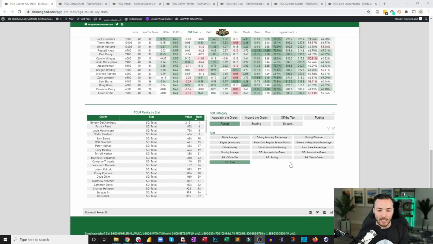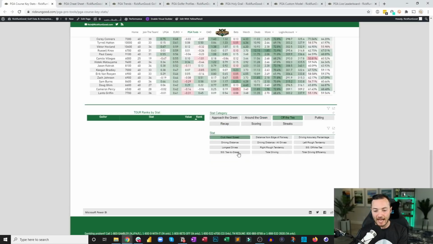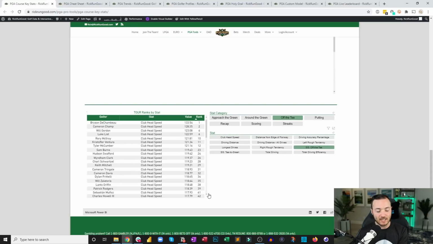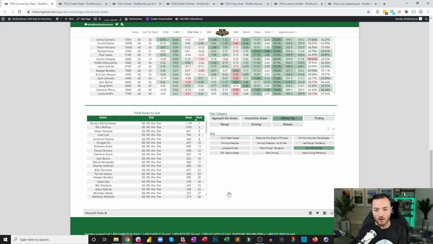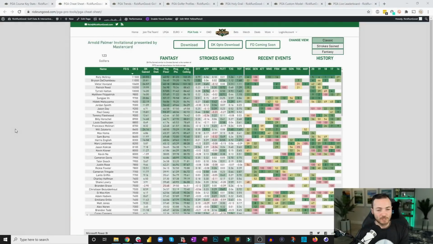Or you can go down to the bottom of this tool, and we can just do strokes gained off the tee. Let's look at that. We can see the ranks and the values for every single player. This is a by season list. So the one above that was previous X number of rounds. This is by season, so they should be close, but a little bit different in some cases. But you can also go through longest drives, club head speed, driving efficiency, and then any other stat that you might be interested in. The cheat sheet reveals 6 golfers over $10,000, with Rory McIlroy leading the way at $11,500.